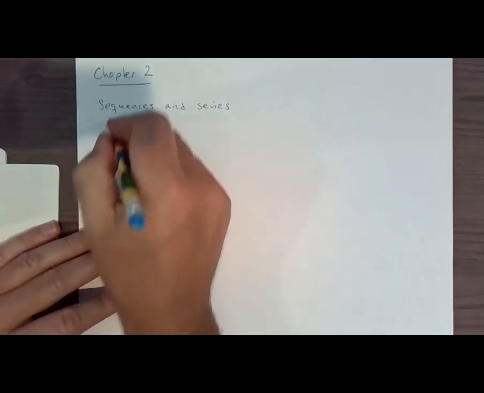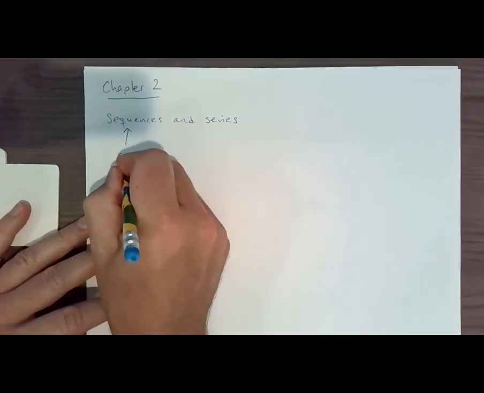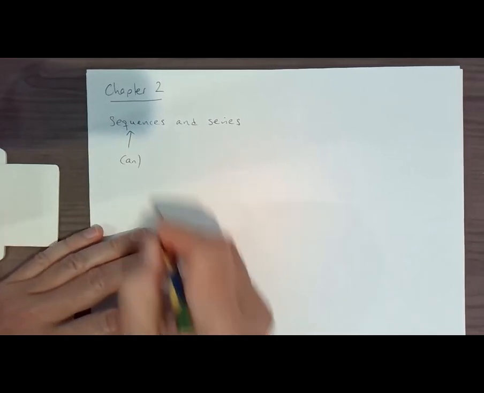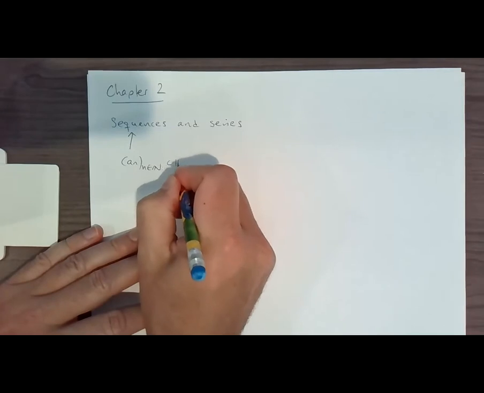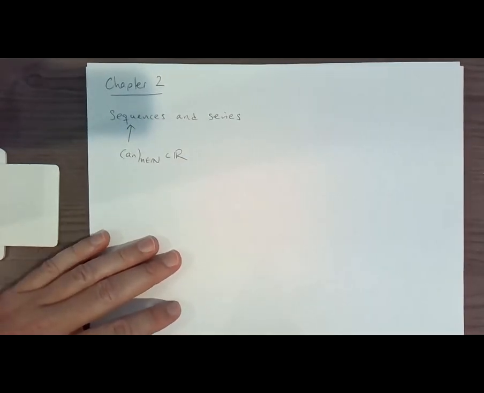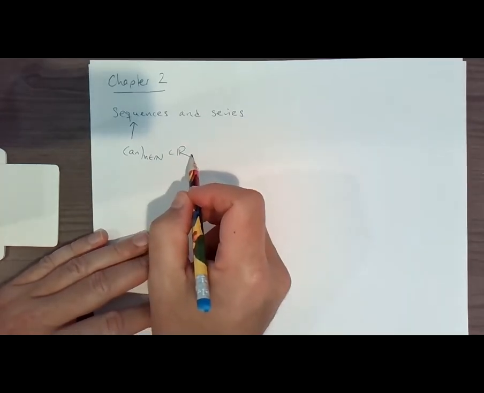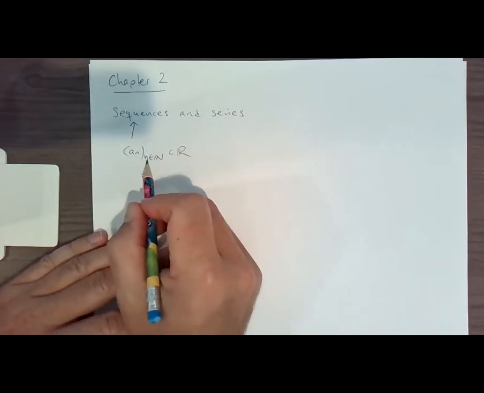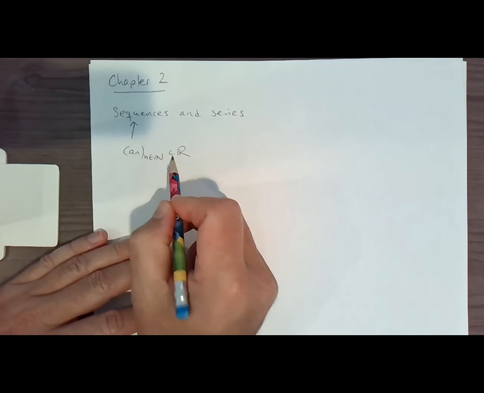All right, so a sequence, let's start by saying what that is. A sequence is a bunch of numbers a_n, there are infinitely many, indexed by the naturals, and in our case, real numbers. There are many ways to write this. This would be typically how I write it: a, and then a subscript n, with n in the natural numbers.